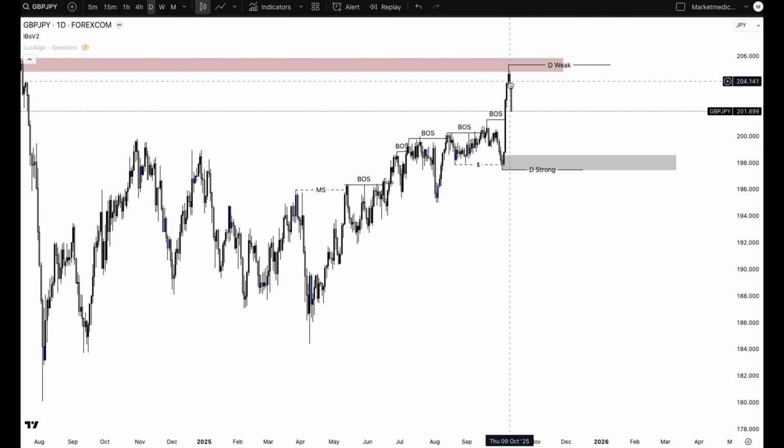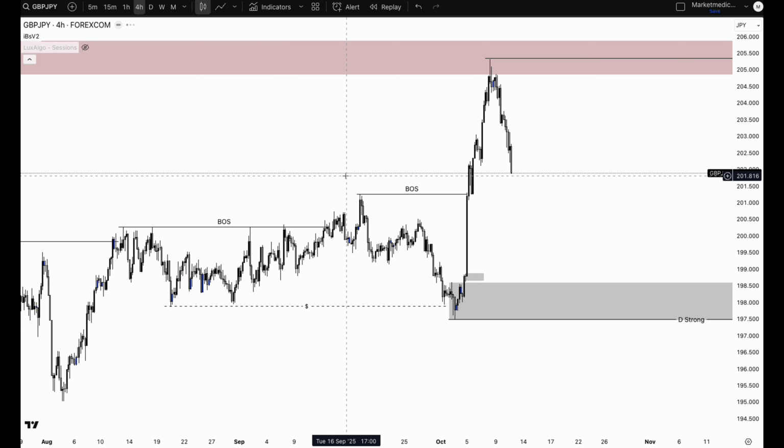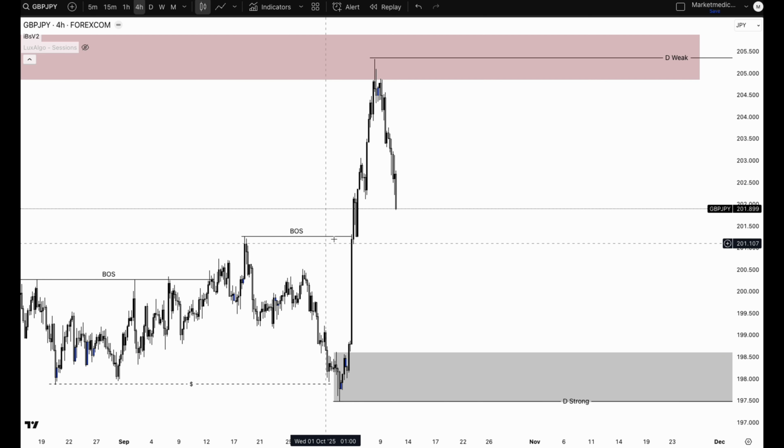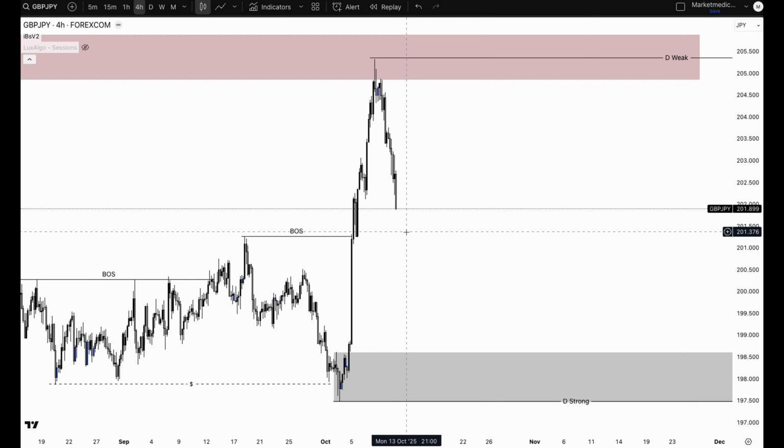So that is all that we can do on the daily time frame. So now we go down onto the 4-hour time frame. On the 4-hour, this is where we are going to start asking the relevant questions. Okay, we now have our break of structure. The market has traded bullish all the way to these levels here, and now it's coming back down.